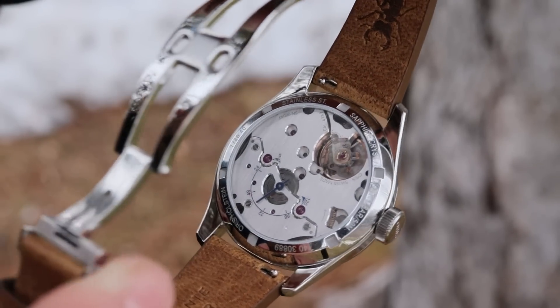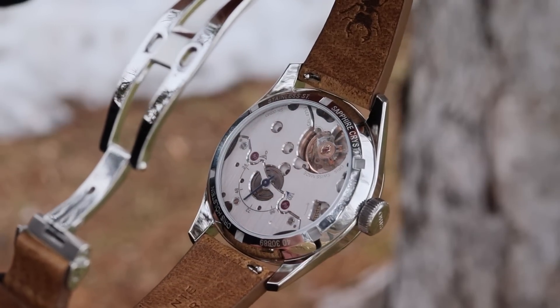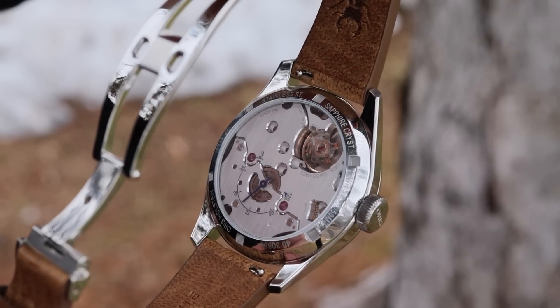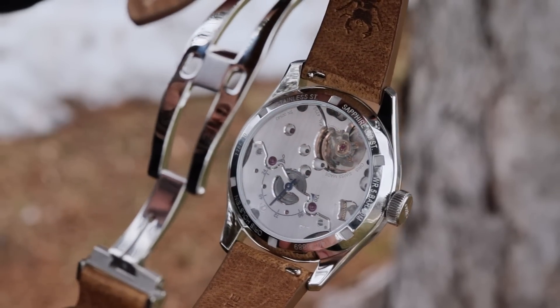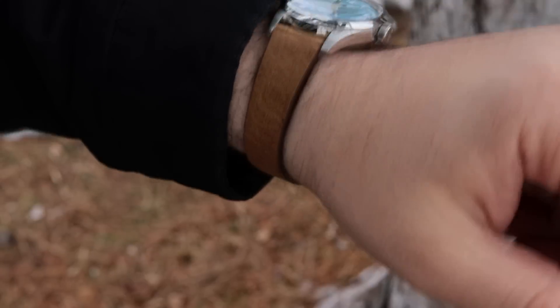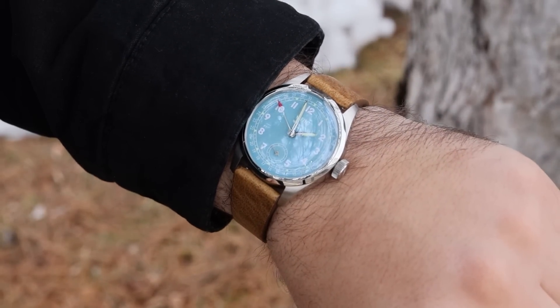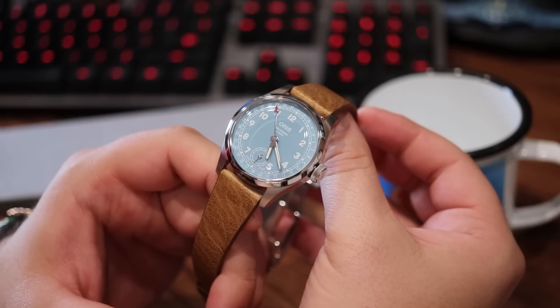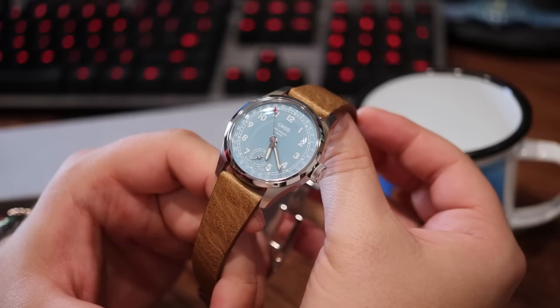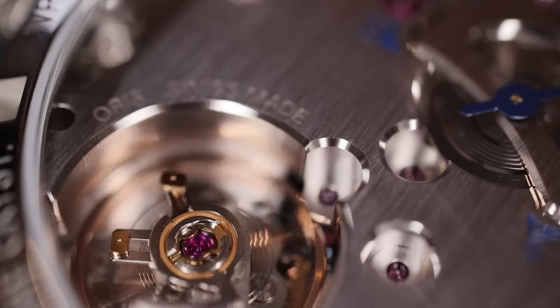That's just a great move from Oris. I look at this in-house caliber and I look at other Swiss brands that cost more — they charge more for their in-house movements that oftentimes don't have the same level of specifications or sometimes even the finishing displayed here in the new 473. And then I look at the price: $4,400 full retail for this Big Crown, and I really see where Oris is bringing the value. I recognize $4,000 is nothing to sneeze at — that's still a substantive amount of money for a lot of watch collectors — but considering the competition at a higher price segment, the movement, the specs, the warranty, the power reserve, and the finish, I do see the value here, and I appreciate that as a watch collector.